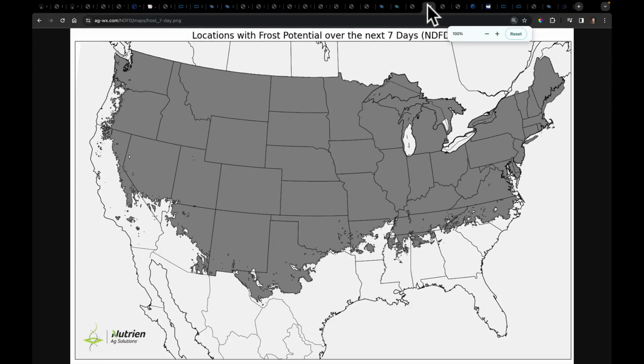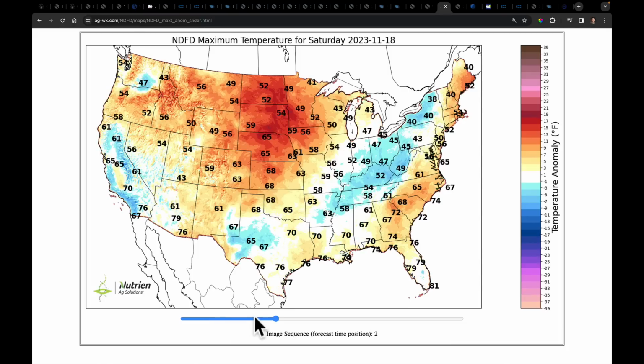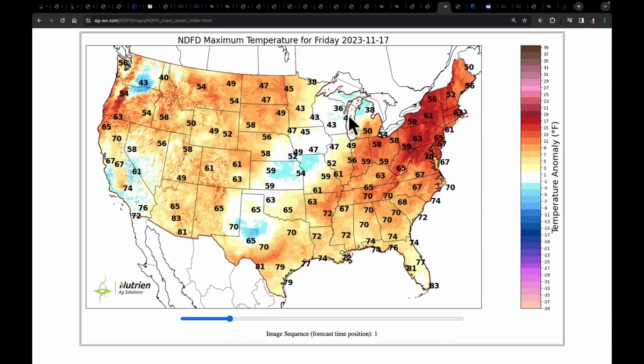On the temperature side of it, we've now seen over the next 7 days the extent of that colder air that's approaching next Wednesday, Thursday. So our frost lines dropped much farther to the south, as you can see here. And if we go look at those temperatures, this is from the National Digital Forecast Database, what you're going to see from Thursday into Friday. Whoa, too fast there. There's the front coming through.